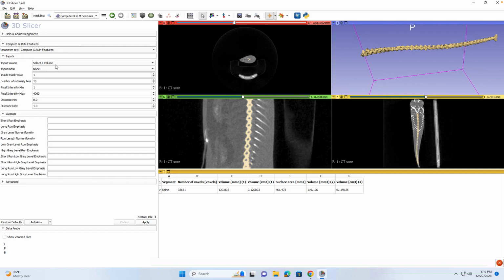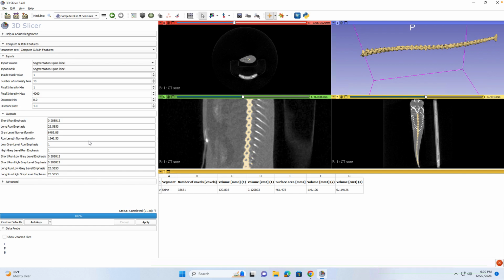And there's our outputs. We go to select volume. We want that input mask. I just do this, and we'll hit apply. And you'll want to be writing these down once you go through them. But for the most part, this will take a second or so, and then we'll have our statistics. There we go.